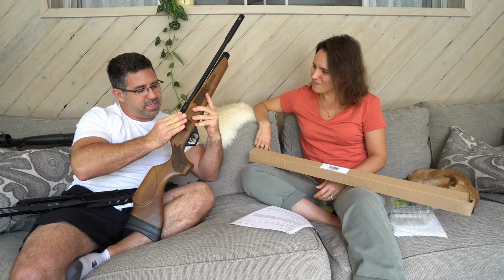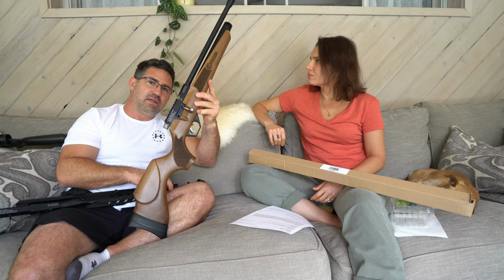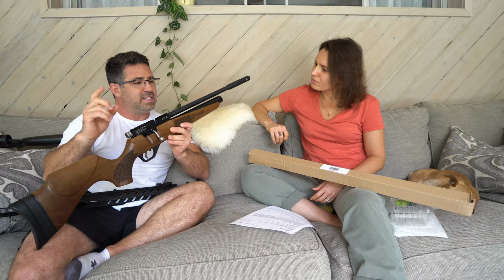But what they've done differently is now, and you're sub $450 price point here, you can own one gun as you do with the boutique brands, and you can swap through the calibers. They have .177 available, .22, .25. And this is the funky thing. Now you can open that.